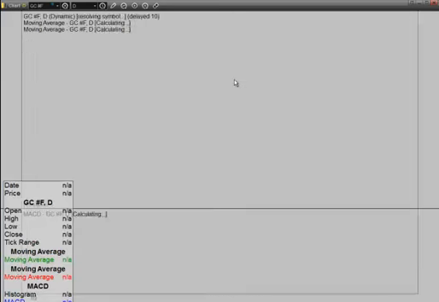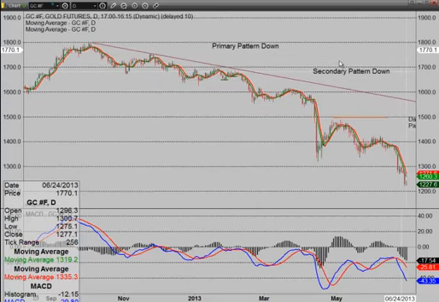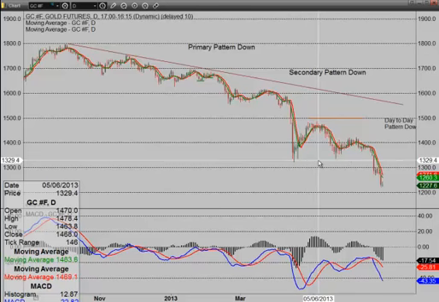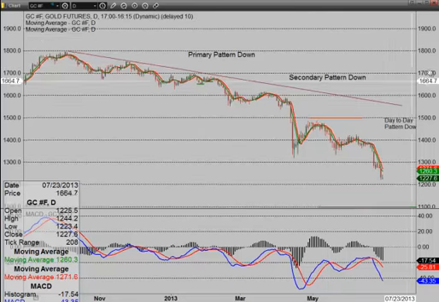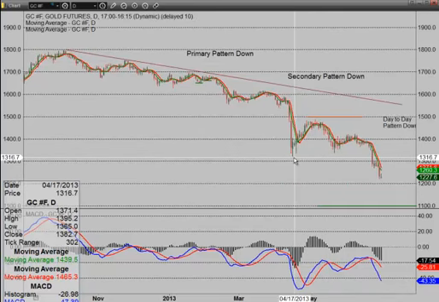Hey, let's look at the gold market. You know, I missed the gold. I thought perhaps you'd see some support in here hold. It didn't hold. I've been a bear for a long, long time, and that should teach me for trying to stick my neck out and talk about support in a bear market, and that's why it doesn't work. That's why you want to stay on the side of the pattern.